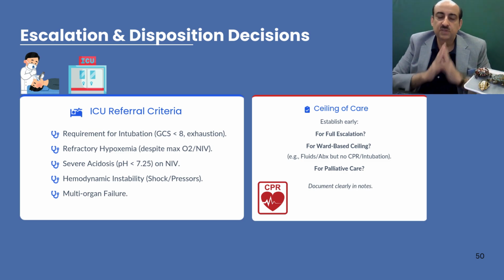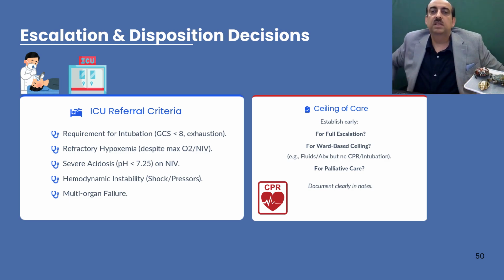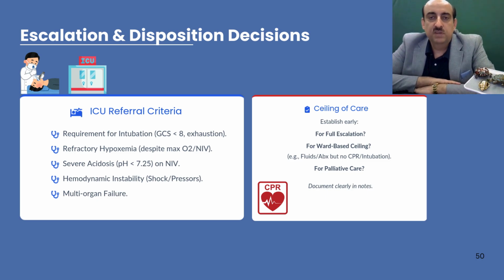Now this slide is really important. I cannot overemphasize the need for defining the escalation of care or the ceilings of care or the disposition decisions earlier on in the admission. In the UK, there is a lot of widespread practice of the ReSPECT form, which I think is crucial in determining such factors. So looking at the patient's comorbidities, age, functional status, expectations of the patient, and the overall outcome, all these decisions should be made in advance.